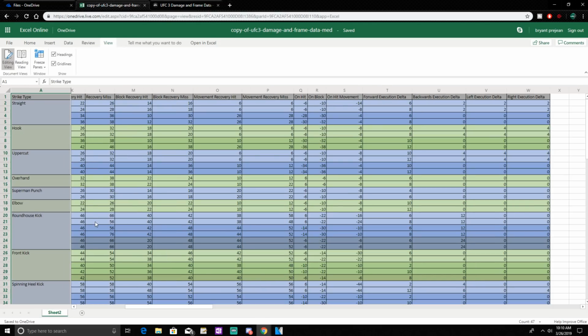Recovery miss to block is the same thing. How fast you get your block back up. Recovery miss to head movement, how fast you can move after something whiffs. And that's where the problem is going to lie. So let's go ahead and jump to the next section of this.